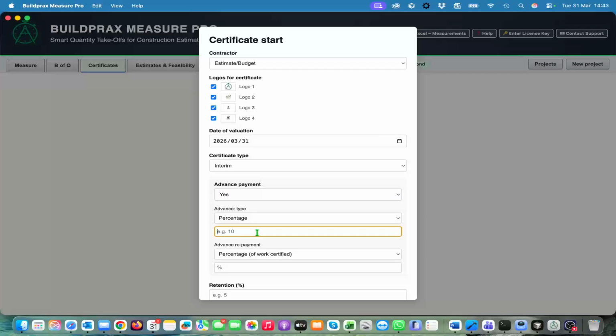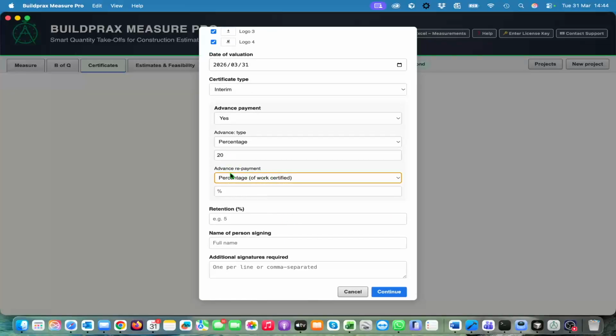Let's say in this case it is 20%, and how you're going to pay it back, also with a percentage, and we say it is paid back 25% for instance, and the retention is 5%, and who's signing the document, and we say Pete Pompis is going to sign that one, and if there are more signatures required, whatever.